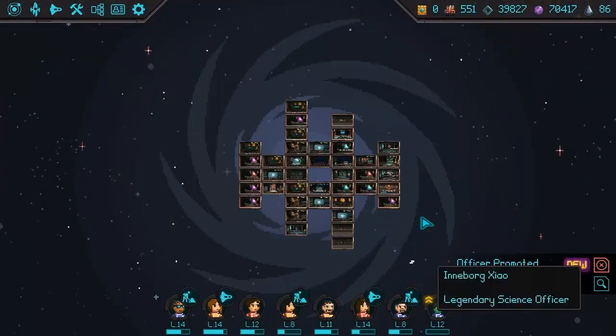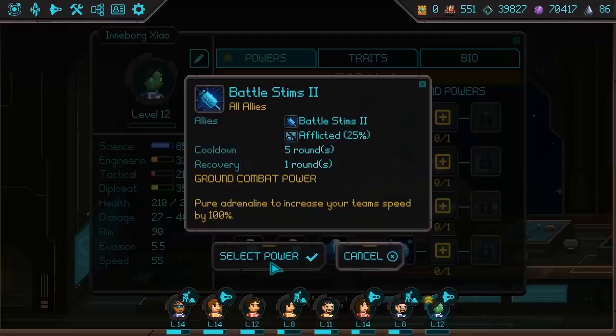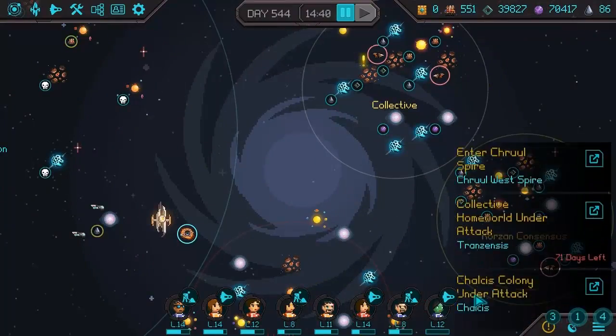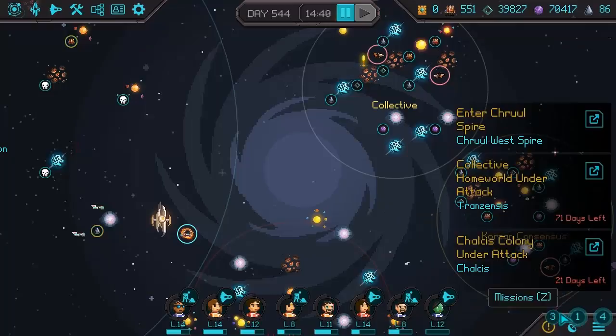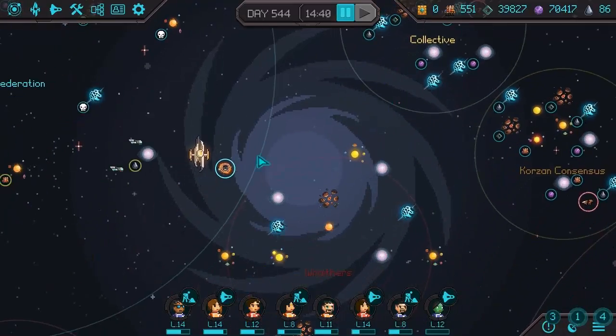Ingeborg Zhao got promoted. That's what I want to see. Now it's the battle stims that get upgraded. We're still just... 71 days is what you're gonna hold out. Keltris is controlled. Okay, head back home. For the moment, that has to be enough.